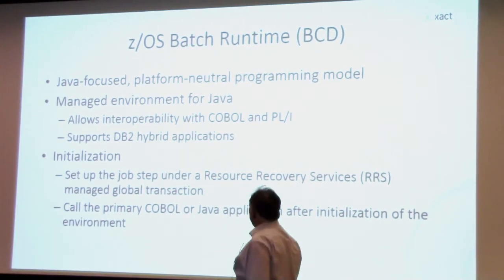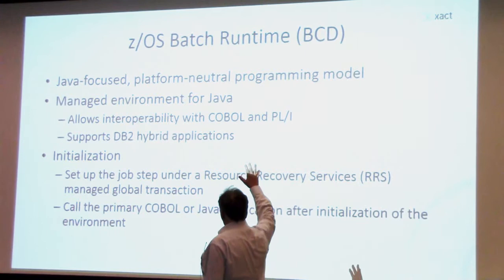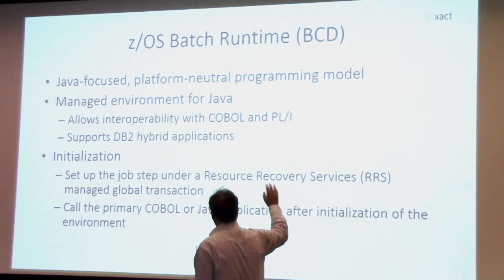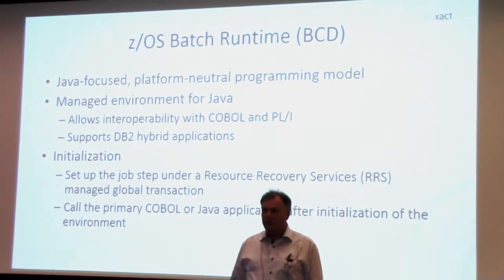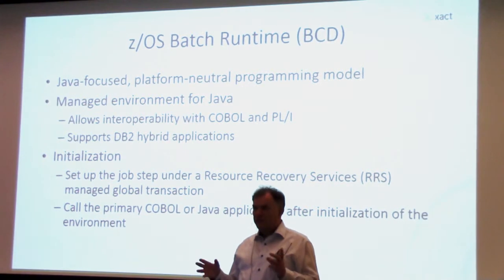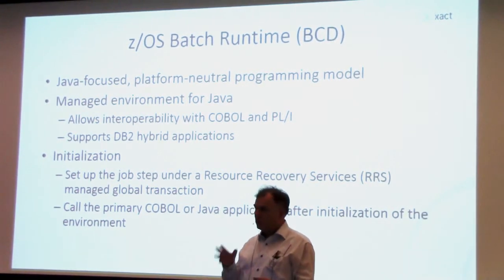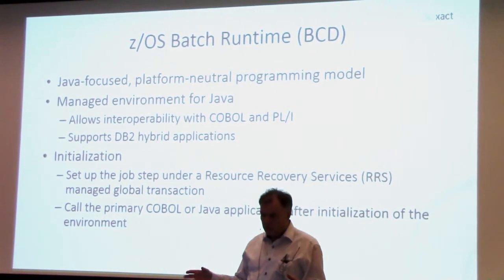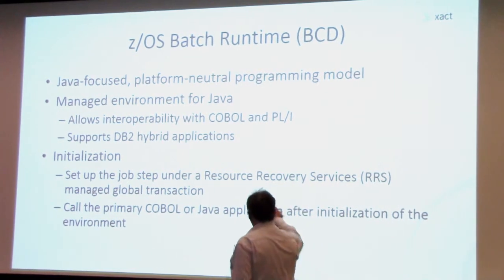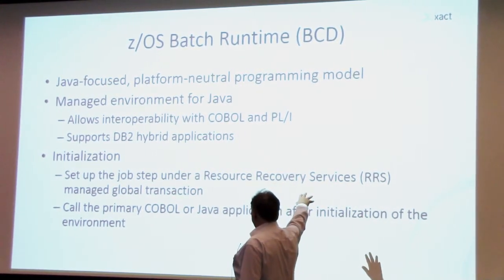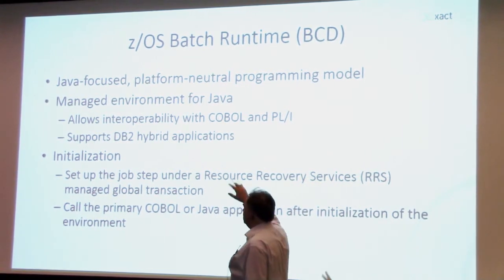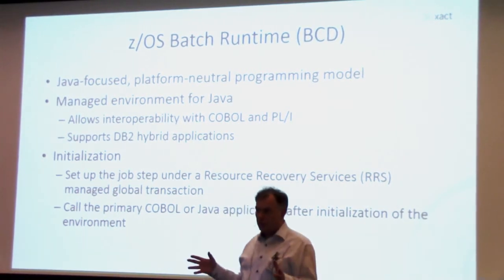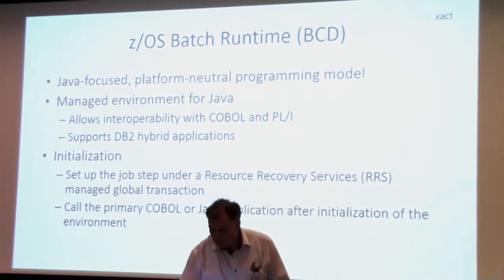And the final one, which is called the z/OS Batch Runtime, is, as they say, a Java-focused platform-neutral programming model. So what you have here is you start up a very big Java environment, which then can call your Java programs, your PL/I programs, your COBOL programs, and can keep them within one transactional scope with DB2. This needs Resource Recovery Services running, managing it, and there are, of course, a number of overhead issues involved with that. This is the slowest and the one with the largest overhead, but also the one with the largest functionality.